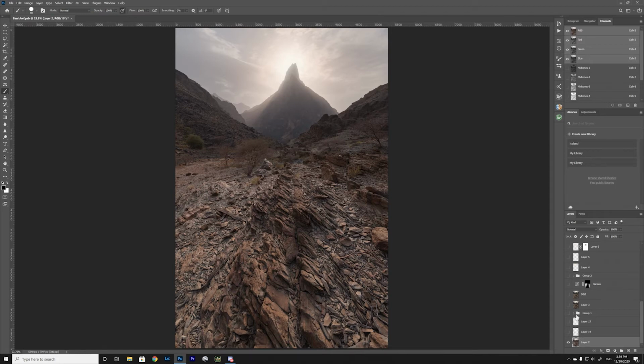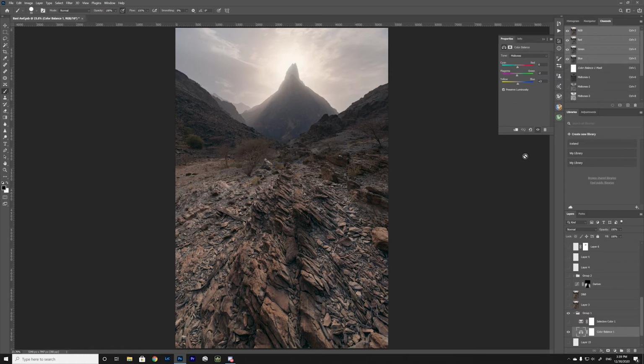I started with a small color correction on my image. I used a color balance layer here, just playing around with sliders and seeing what really suits the image. Then I used a selective color. I think the reds were the dominant colors that I had to really change. I added more cyan and blue to the mountains, to the front of the mountain. I'm not sure what this layer did.